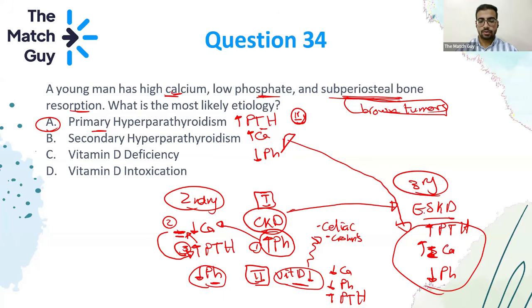So how am I going to diagnose it? By this keyword. If they tell you end-stage kidney disease, that's my keyword. I'm choosing tertiary. So in these kinds of questions, believe me, tertiary, end-stage kidney disease, that's the answer. Okay, I hope this clears it up. And also, as I said, always start with the primary event that's happening and just go down the flow and you'll get the answer.